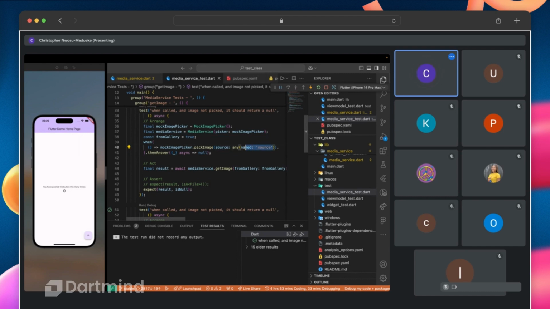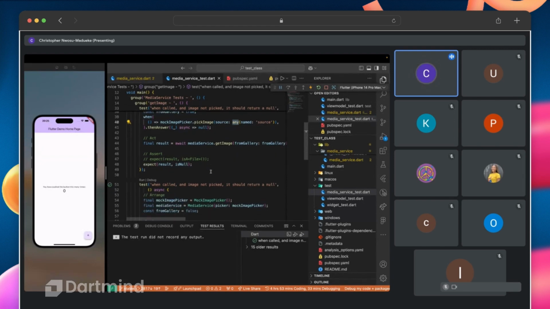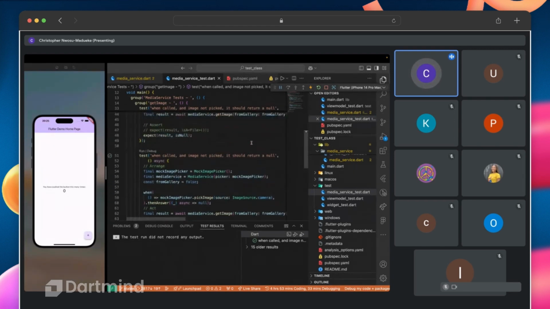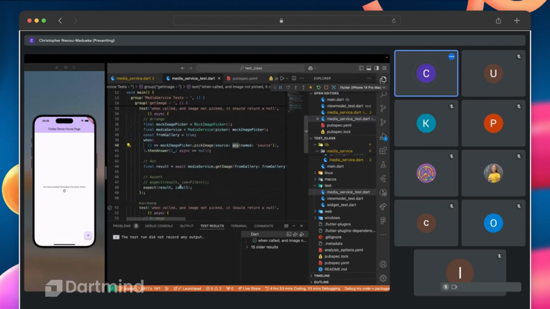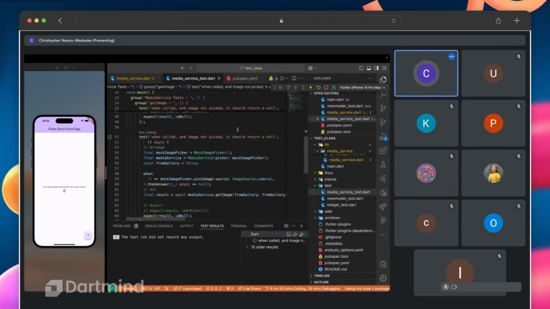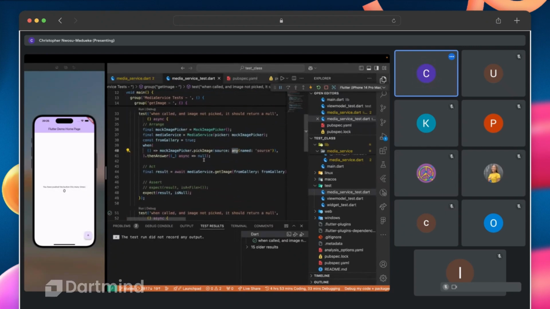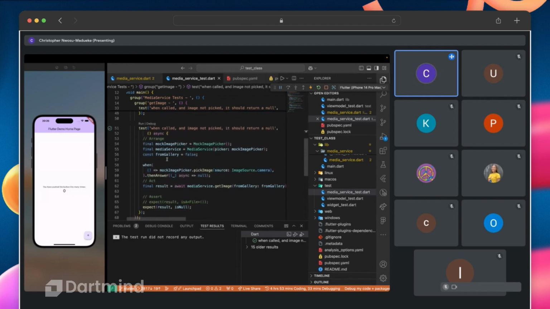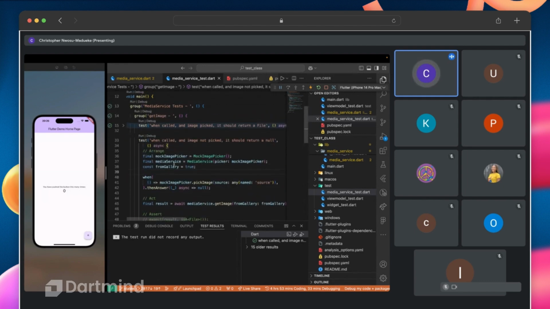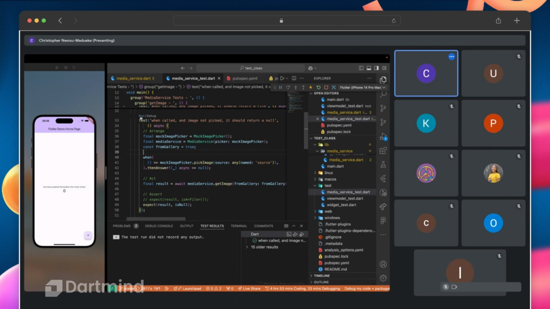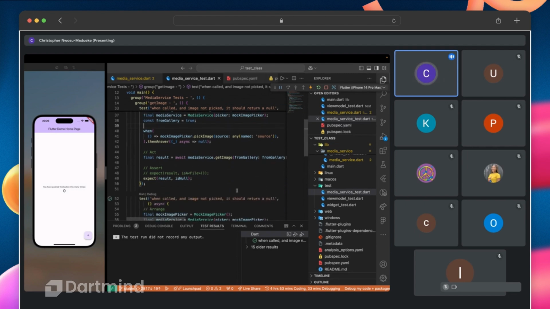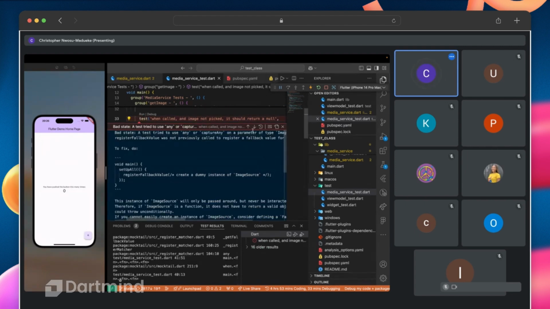And then make sure that the name of the argument itself is passed into the named argument of the any matcher. All right. Now with this any, we can then merge this test and this test together. As long as any of them comes in, take it and use it, but make sure it returns null.